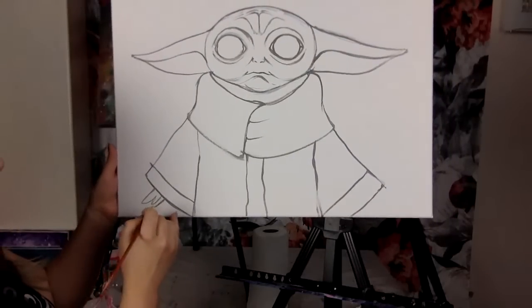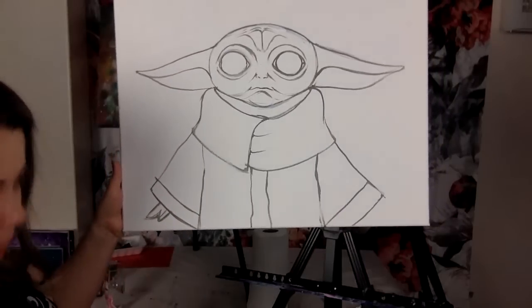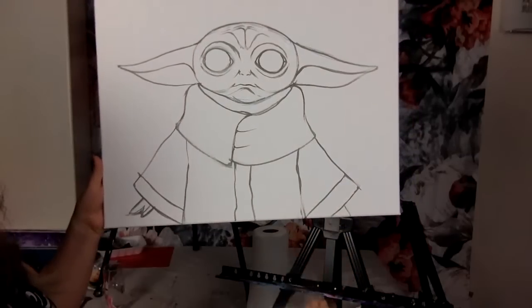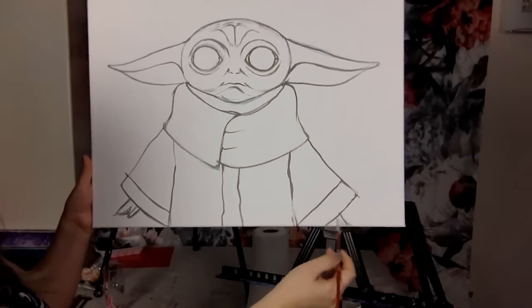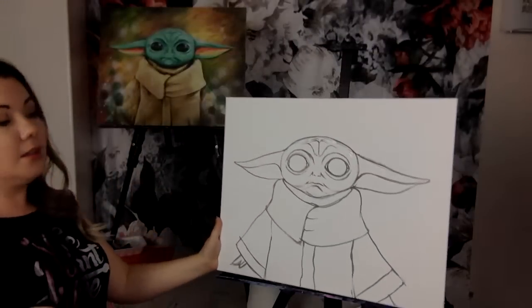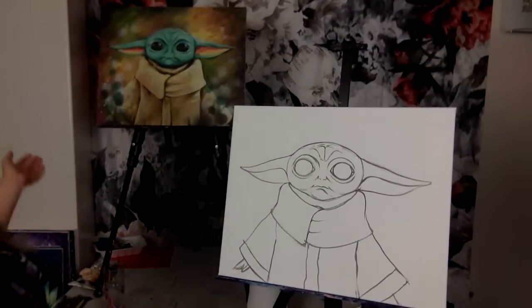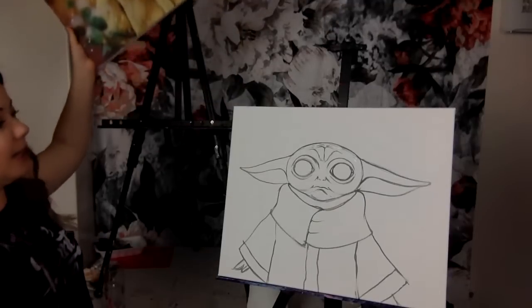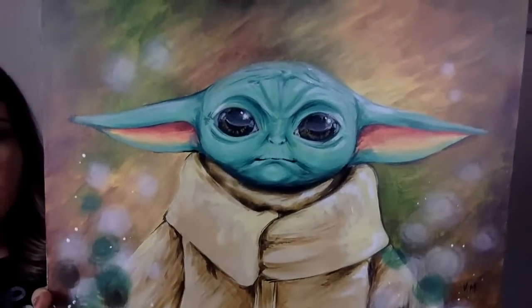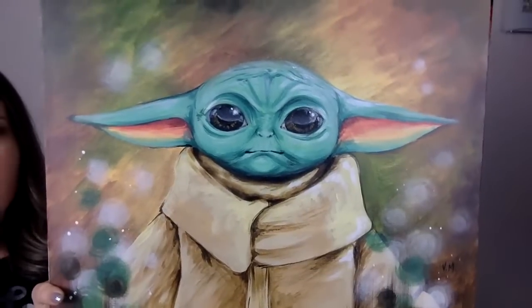So let's make it a little bigger. And on this side, I'm going to bring the hand out into the edge of the canvas. So I'm just going to do this and assume that the hand is there. And that is pretty much all for the baby Yoda sketch slash girl slash the child. So for those who are asking to see the painted version, here he is. Our little green cutie.